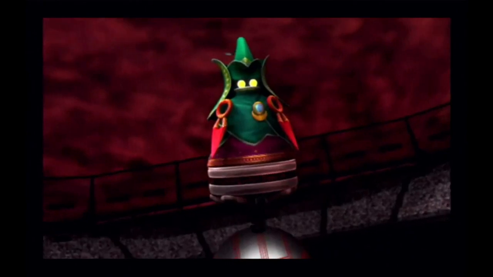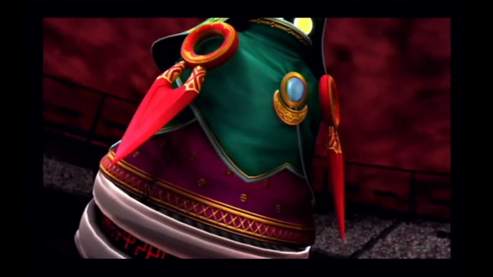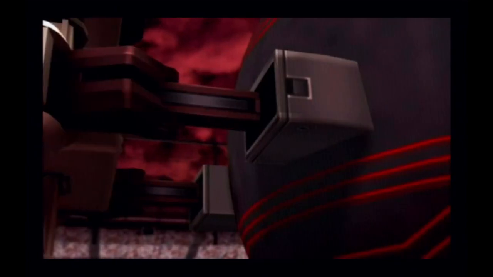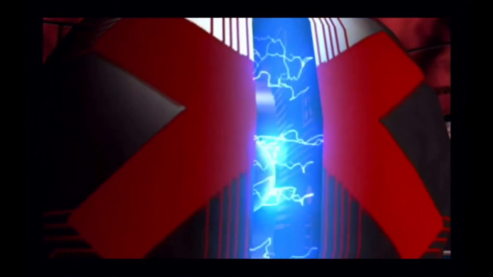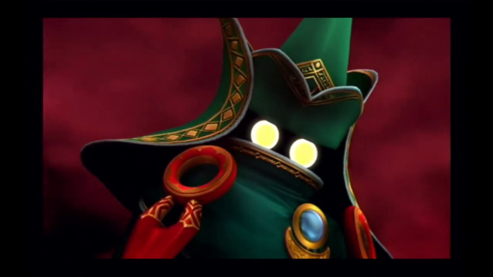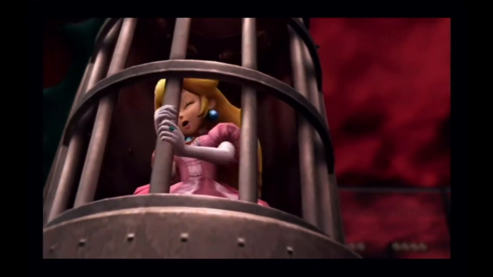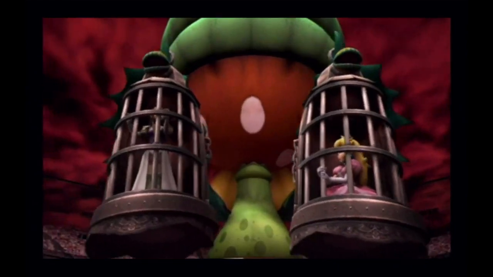This guy, and that's the ancient minister. Two R.O.B. robots. It's a bomb. Oh. No, Mario! How do they get in cages? Oh, Petey Piranha.